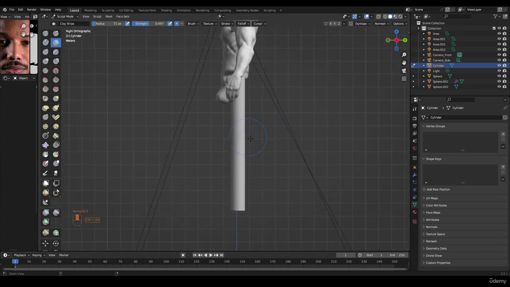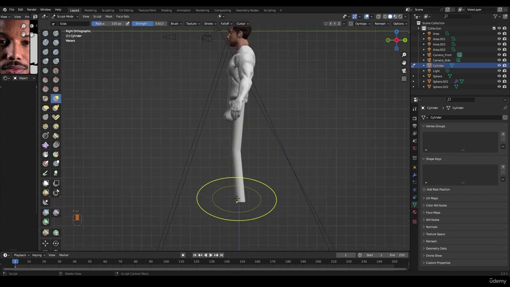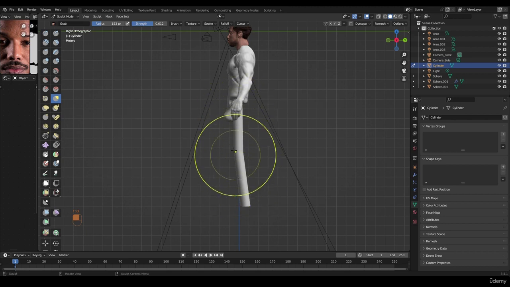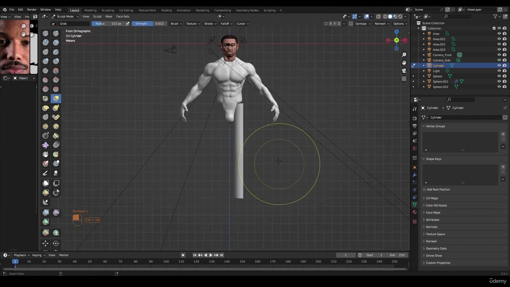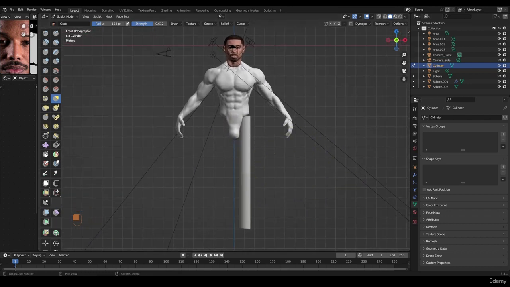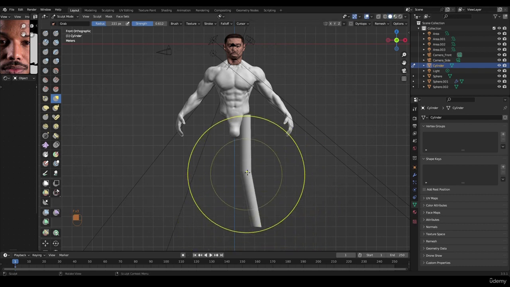Now let's go to grab brush, and I'm gonna pull this like that, and like this. Okay, so something like that. And to the front view, see what we're working with from the front view. I'm gonna open his legs like this, and this.